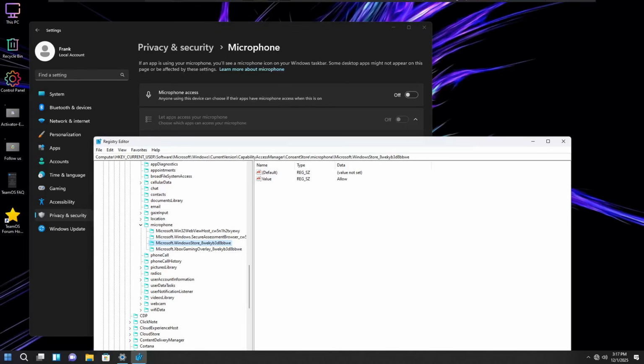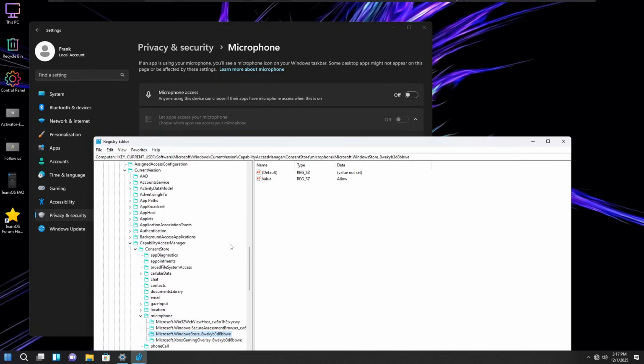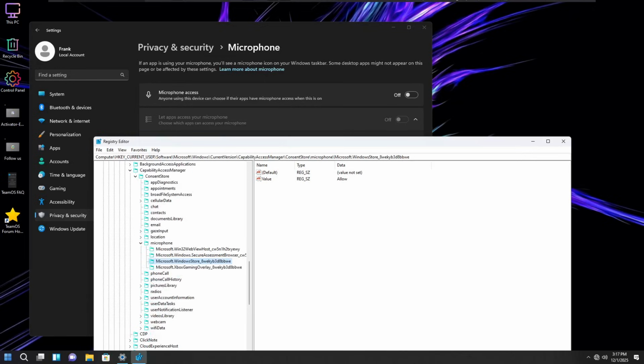What will be really interesting, when we go through these configurations a little deeper, is whether they have the automatic approval turned on. Because if they do, then even if they set all of this stuff to off, as soon as the system connects to the internet, it would download the updated version, which would replace these older versions. Since the new version doesn't match the older one, it would automatically replace these locations with the updated software and change the value to allow for every single one of them anyway. Unfortunately, there's no GUI associated with that change or configuration. That is legitimately something you would have to be in the registry to know.